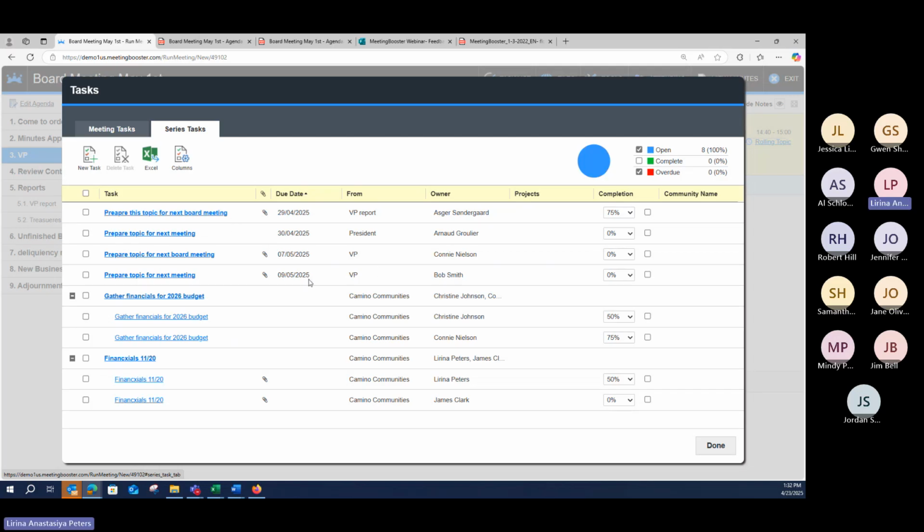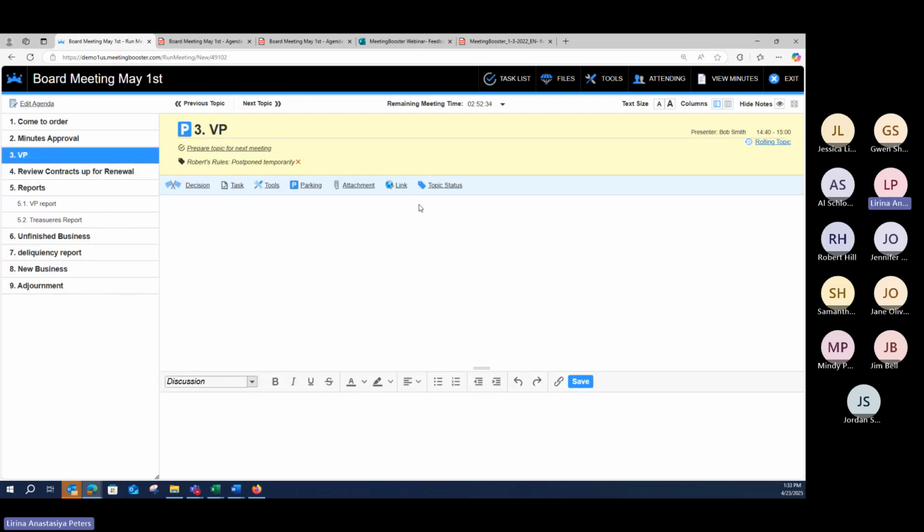So what we can do is, when we're having that discussion, we can say, is this completed? We can say it's done. We could say this one's done. We could say maybe Connie's 50% of the way complete with that. So it's nice to just open this up and have that discussion on the fly. Okay, so we've done a vote and we've done notes, we've done a task, and we've done parking. So those are going to be kind of our main points when we're running this meeting.